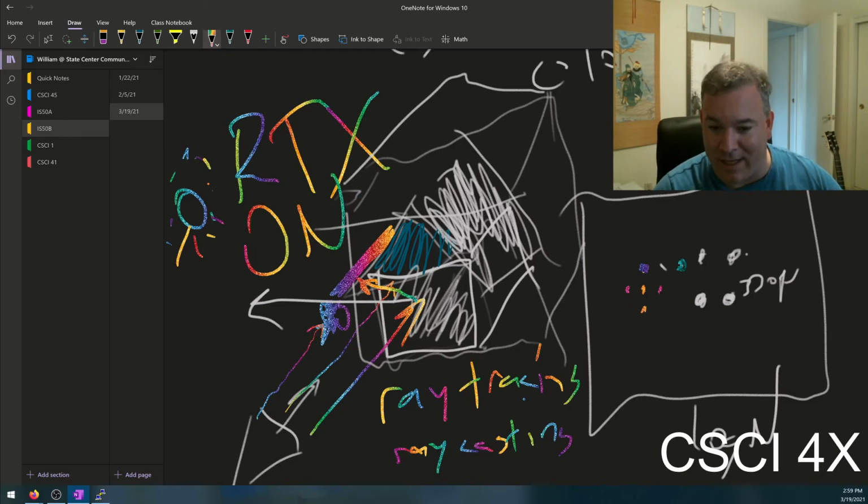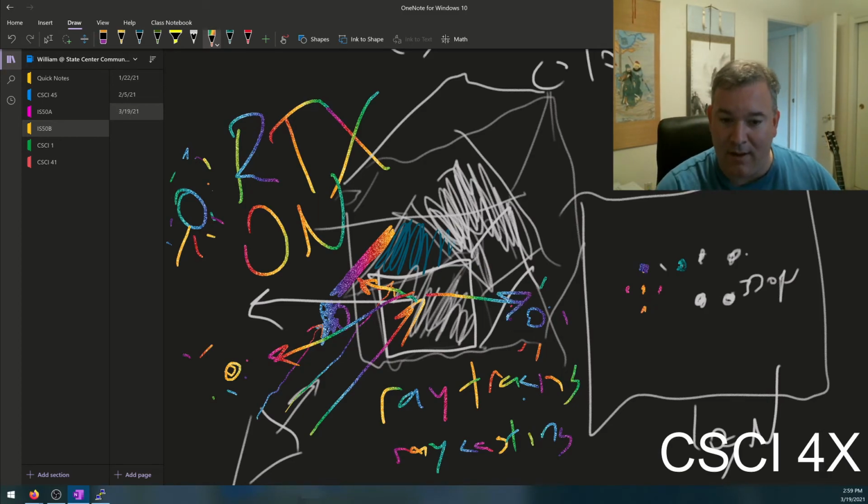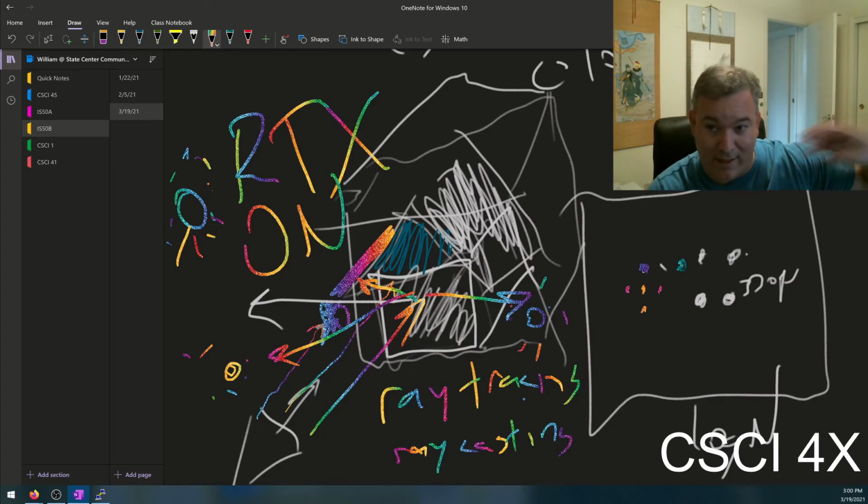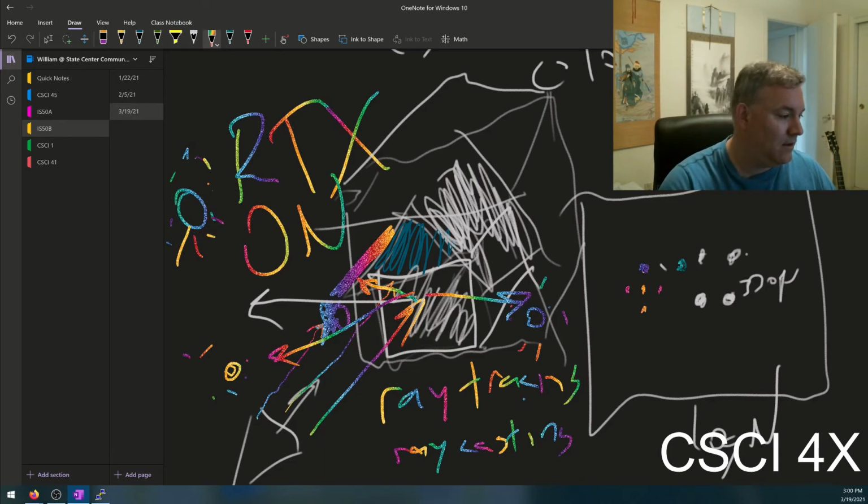For every light around you, you cast a shadow ray to see if you can see that light. It's a naive implementation, but that'll give you an idea. So the cost goes up proportional to the number of lights you have in the world. If you have 10 lights, your frame rate drops by 10 times. It's a problem because lighting is nice. Maybe you have some data structures that say, if that light is too far away, I can't see it, things like that.